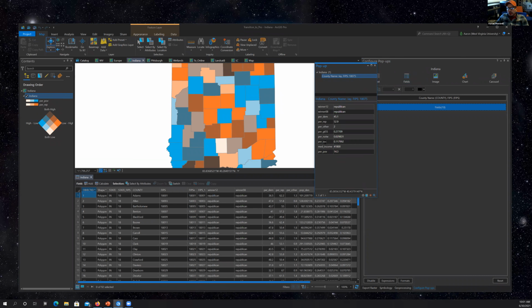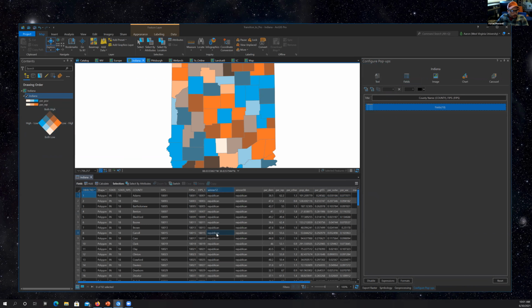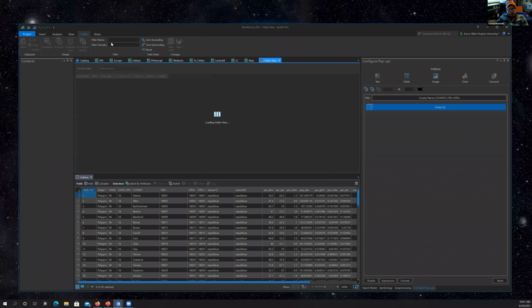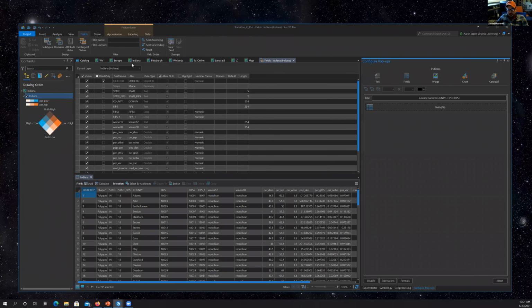Okay, so what if you wanted to have nice, clean names here? So you do that with alias, with an alias name. So to accomplish that, if you have the attribute table open, if you go to data, I believe, then you can open up this fields view, and that basically kind of like transposes the table. So you can see all of the fields as opposed to all the records. That's something that's completely new as far as I'm aware.